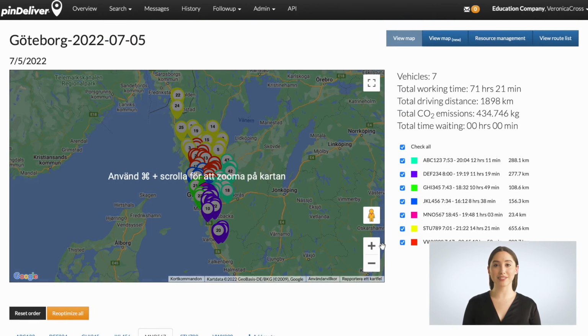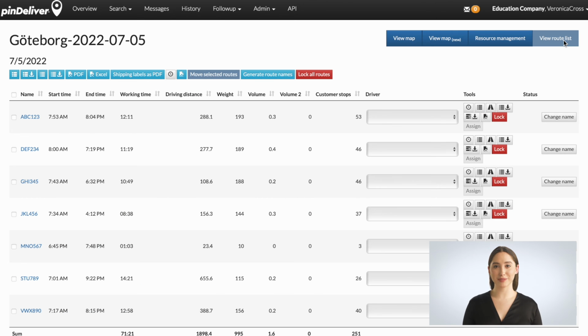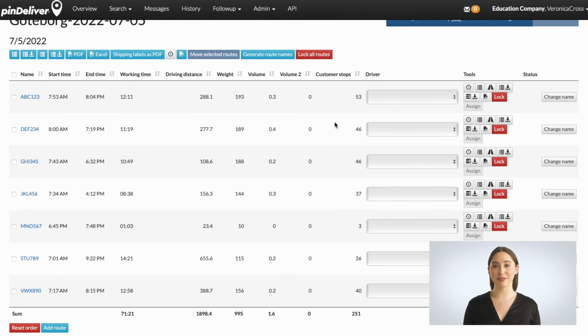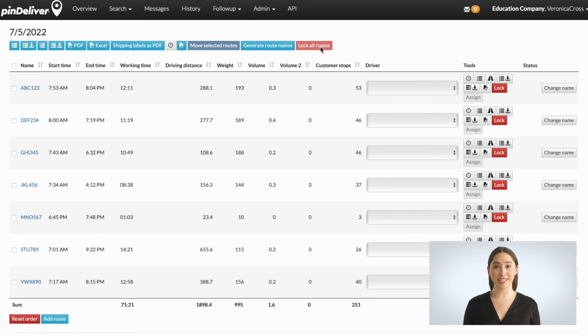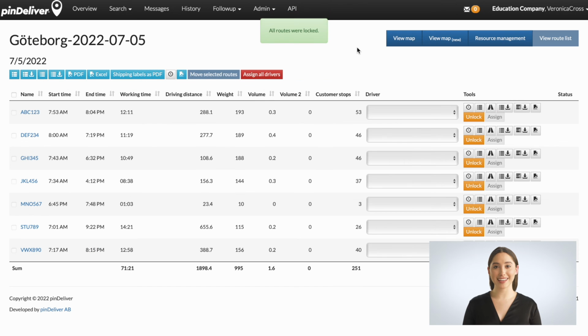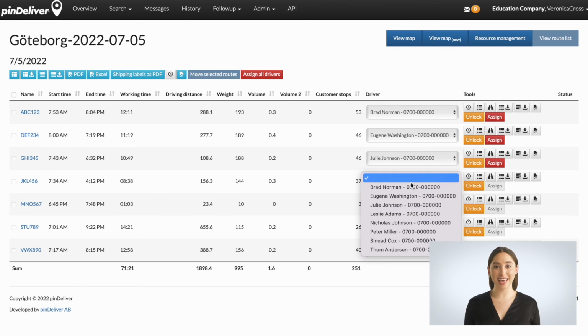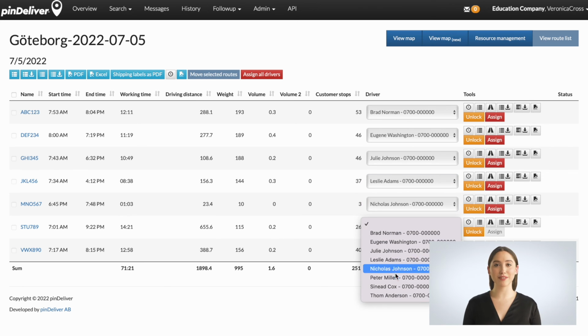When you are done with any changes, you go to the route list. Just click View Route List button in top right corner. This will show a list of all routes for this planning order. You can now choose to lock each order individually or just lock all routes at once, as I do, by clicking the button Lock All Routes. Locking is often used as a trigger to send messages to the customer. After that, I assign drivers to each route. Here you can assign drivers individually per route or when you have chosen driver for all routes, just as I do here. When you assign the driver, he or she will get a text message with a link to the route in the Go app.